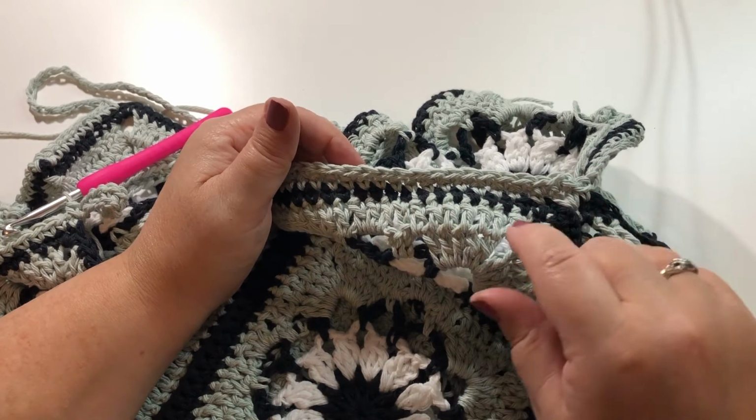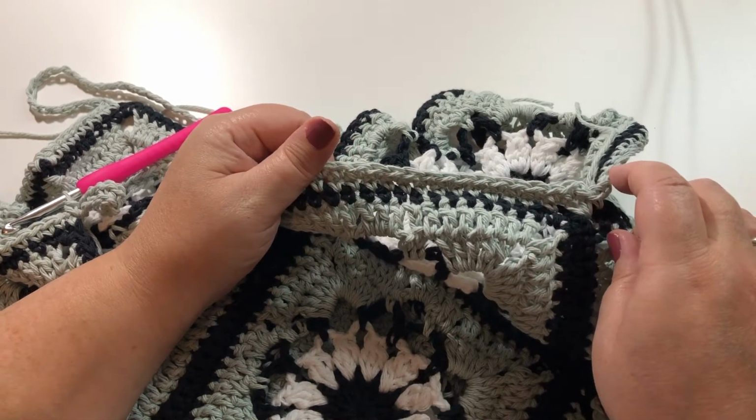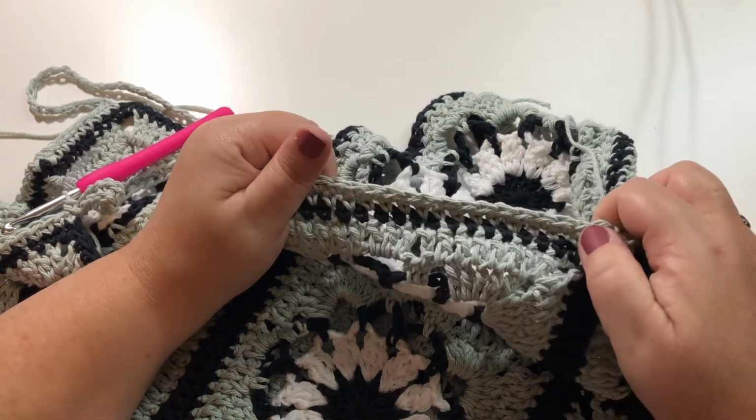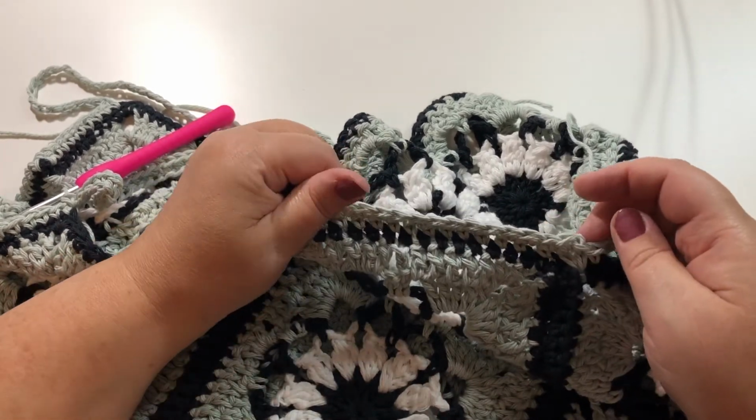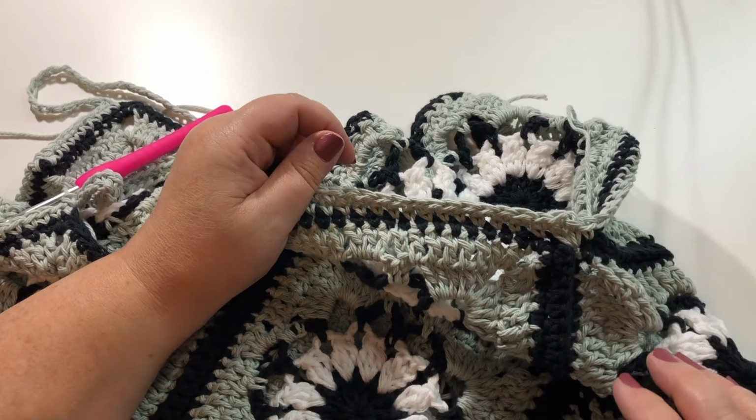Just continue going around and around until your strap is as wide as you would like for it to be. So I will do mine 4 or 5 times, and then I will come back and show you how it's going.